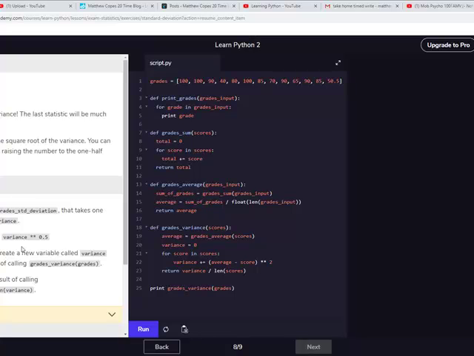Define a function. Oh my god, we're just gonna continue making this longer and longer. Define grades standard deviation. Oh my god, I just thought of the disease.